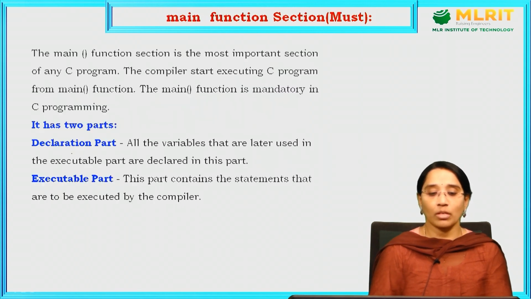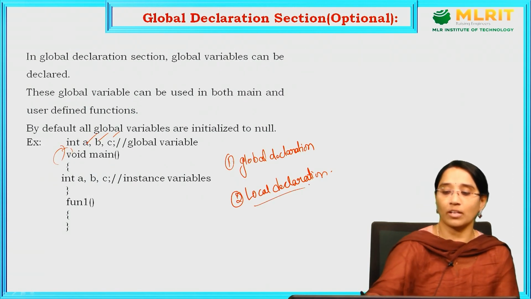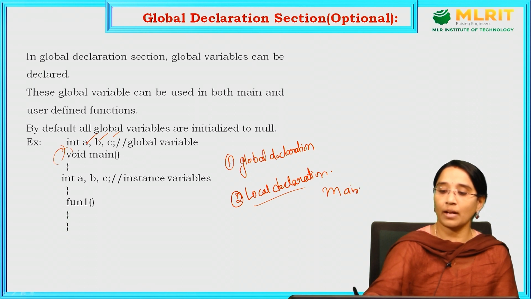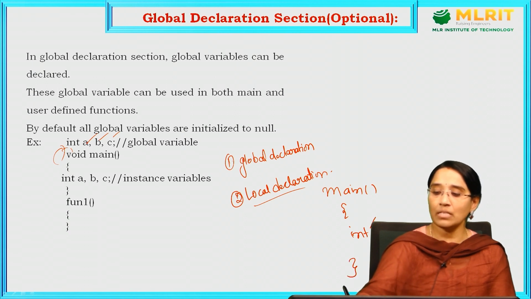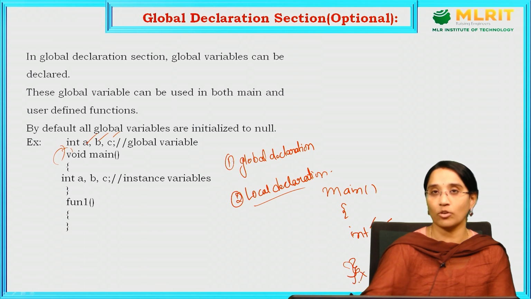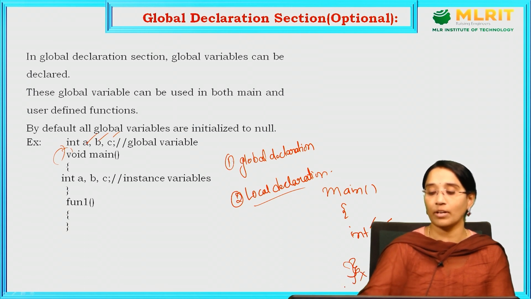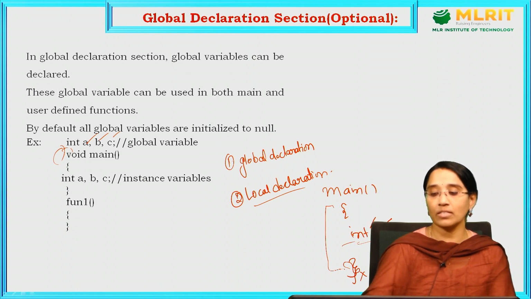Next, one more thing here, about local declaration. Whatever I am declaring inside my main function comes under local declaration, meaning the lifespan of these 2 variables exists till the brace gets closed. After that they will be deleted from the memory. So here there are 2 variables a, b which I have declared locally. These types of declarations are local declarations.